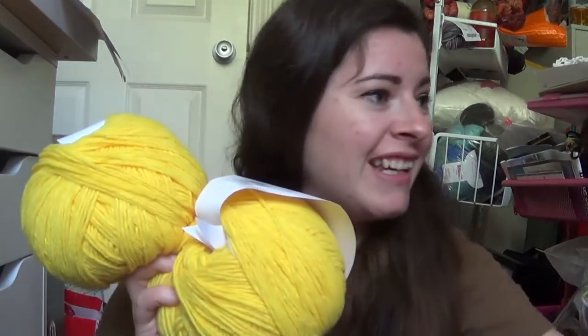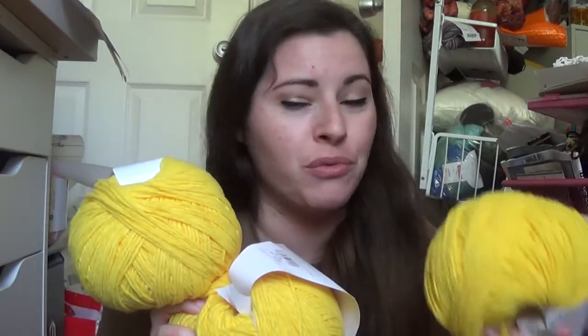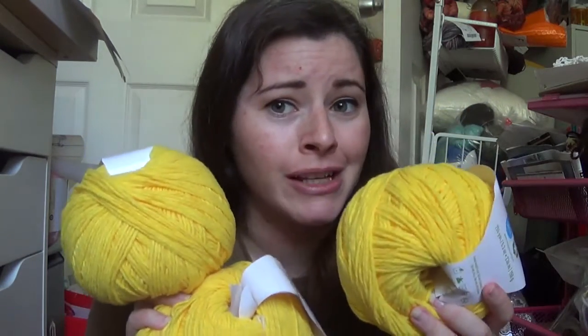I got more of the Eco Brights colors — colors I didn't get before. I had picked up the yellow in that five dollar grab bag, but now I have more because who doesn't need three skeins of this beautiful bright yellow. I should probably put a warning — I like to curse sometimes. I've tried really hard to make this a family-friendly show since I have twins that are two and we're in the mimicking phase, but sometimes a word slips out.